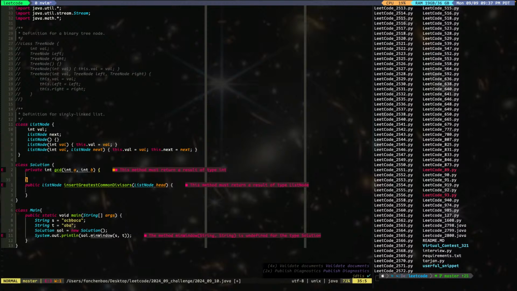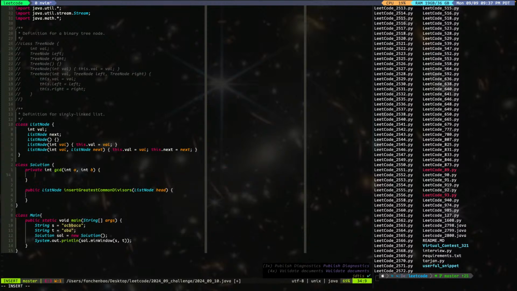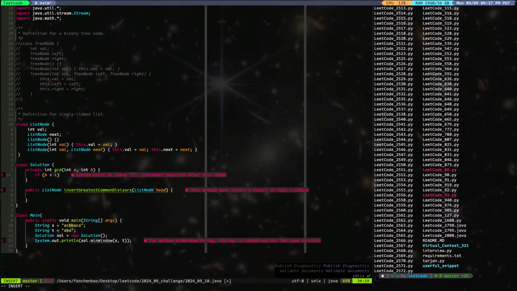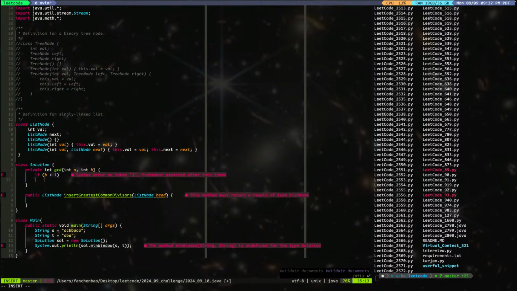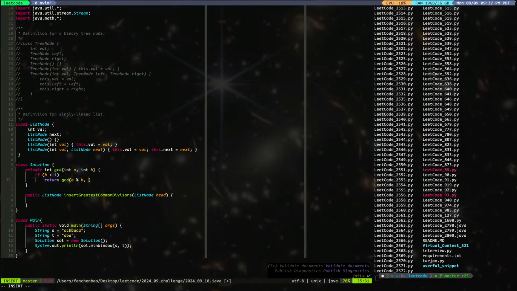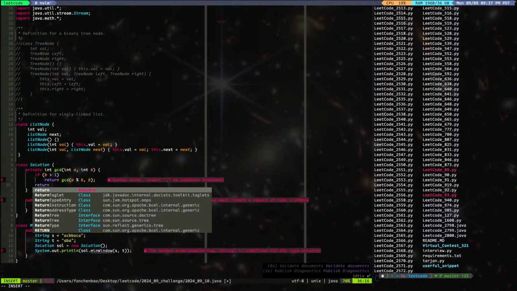Do you remember how to do GCD? I think it's if b is larger than 1, then I return GCD of a mod b and then b, and return a.